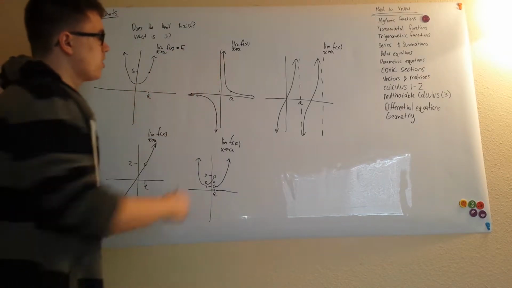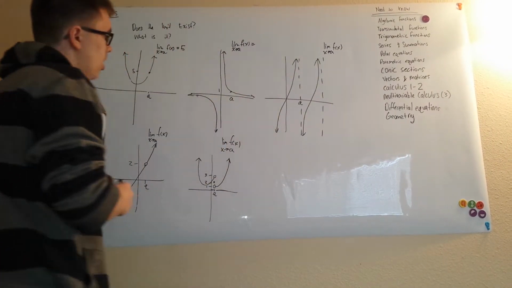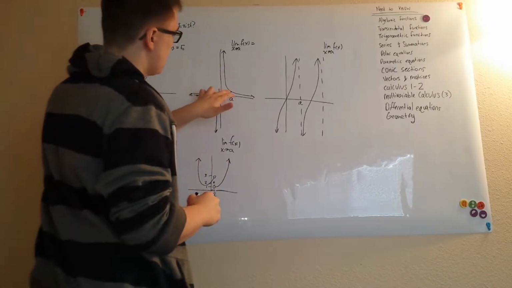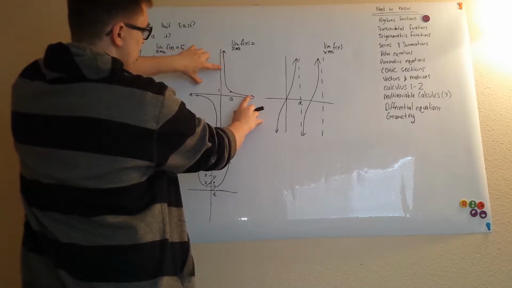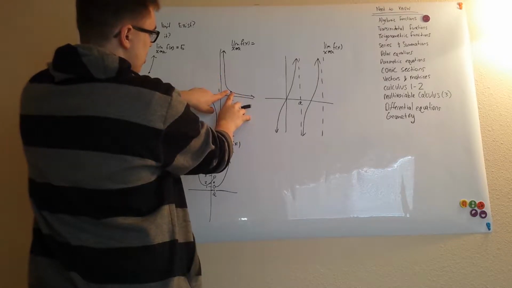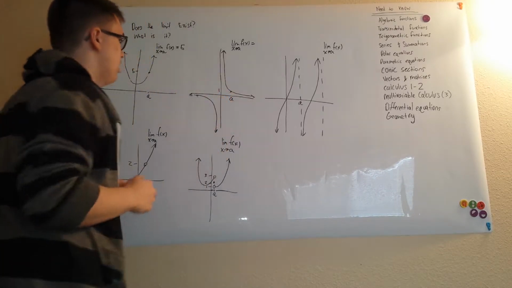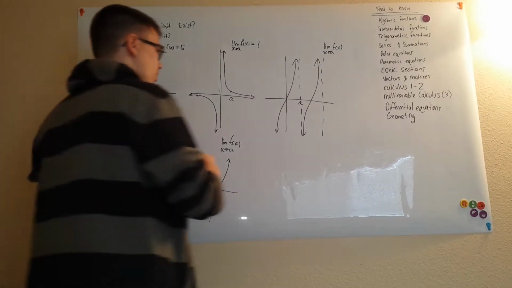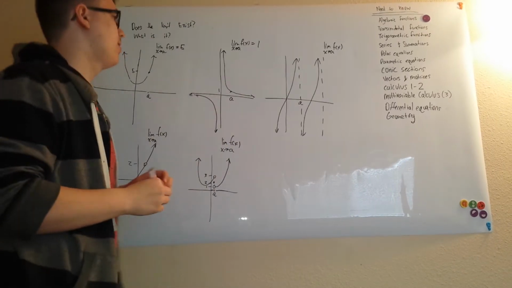For this one, as we approach a, we don't need to follow along with our fingers on that side because a is over here. So we can follow along with our fingers. If we go from the left side, we get really, really close to a, and we get really close to a on this side. Now our fingers are meeting, and they are very close to 1. So if we approach a, from both the left and the right, we get really close to 1.